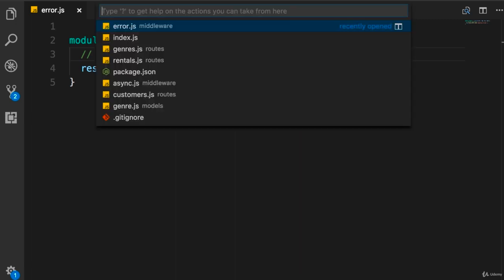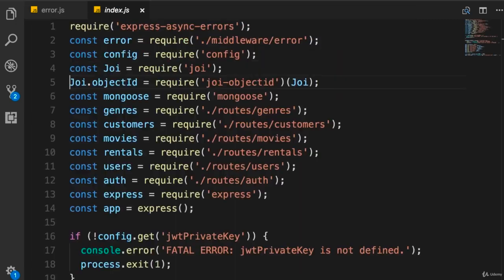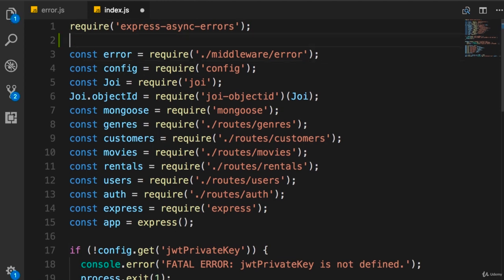Now, let's go to index.js and configure Winston. So on the top, first we need to load this module. So require Winston and store it in this object, Winston. Now this Winston is the default logger that is exported from this module. You can also create a logger manually, but using the default logger is sufficient for small to medium-sized applications. You may need a custom logger only if you're building a really large, complex application, and you want to have different loggers that behave differently in different parts of the application.